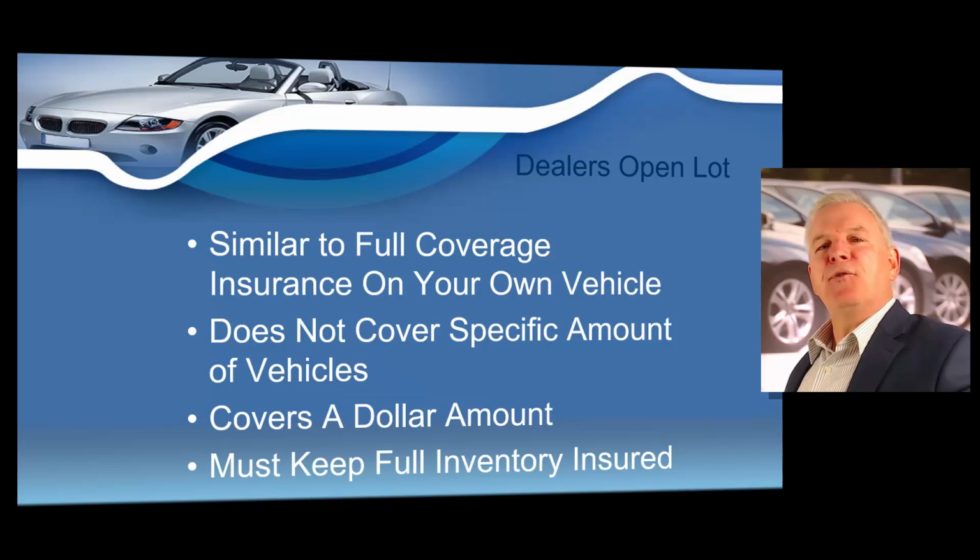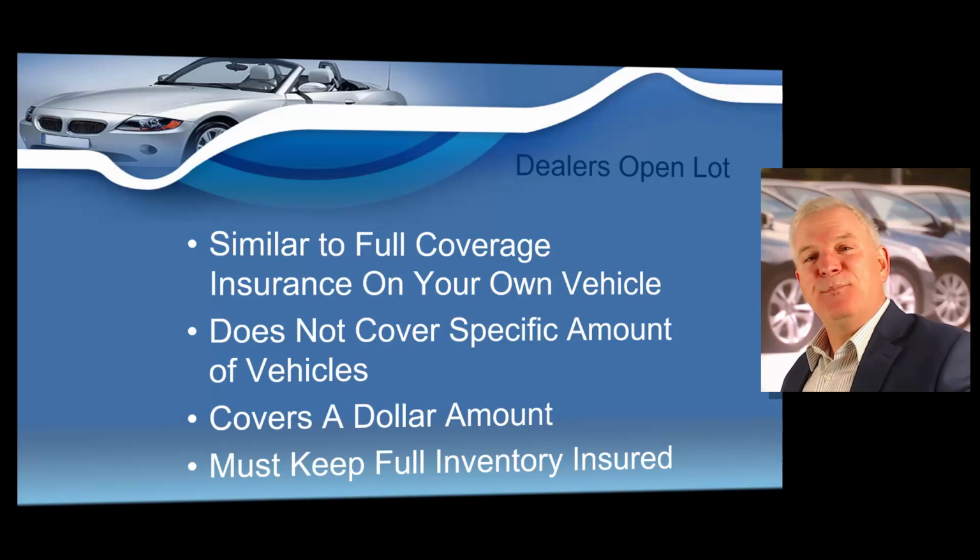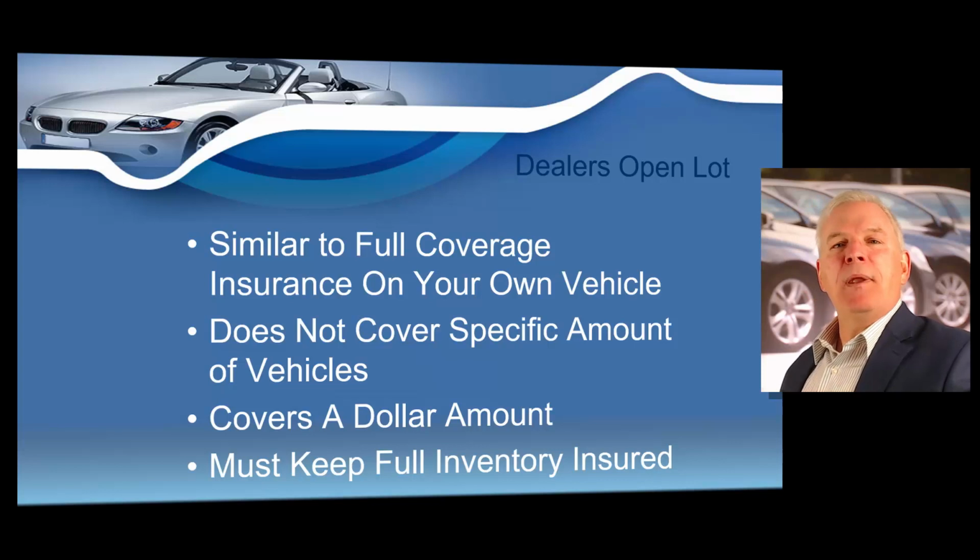We also need to be concerned about theft as well. And I've read articles covering dealers that have had their entire inventory stolen overnight. So if you ever showed up to your dealership only to find out your entire inventory is gone, well, you wouldn't be the first dealer that has happened to. I've seen multiple dealers go into financial ruin because they did not have enough coverage on their inventory. So open lot will cover your inventory if your vehicles are damaged by wind, natural disaster, and sometimes it'll also cover you in cases of theft and hail.